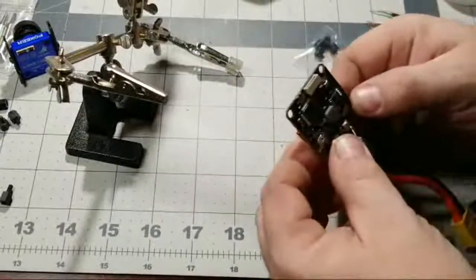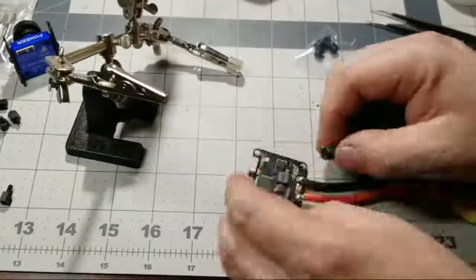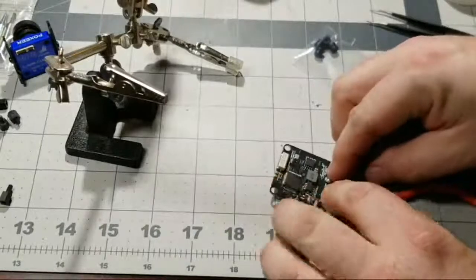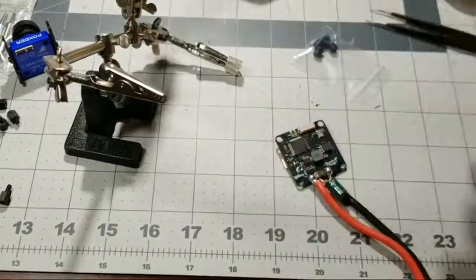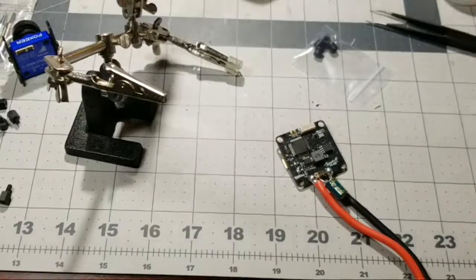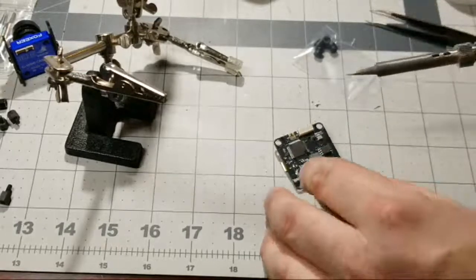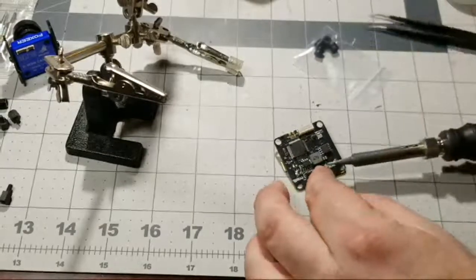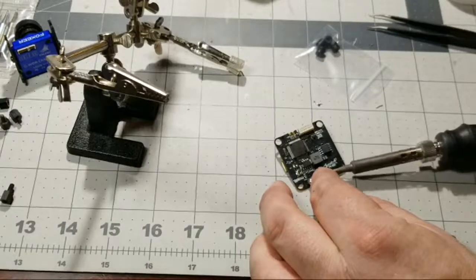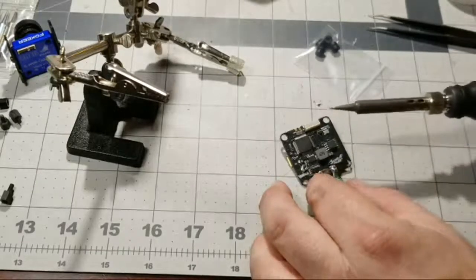So this one you definitely got to add some fresh solder because the wire is like a hard wire. So we're going to go ahead and stick this in between. Make sure we got enough room to reach. Just like that. And we'll go ahead and solder this bad boy up. What I like to do is see if we can get it to flow without adding any fresh solder at first. So I'm going to hold this on there, just enough to feel that solder heat up. Okay, so that one went.